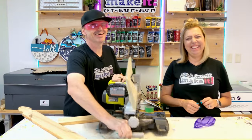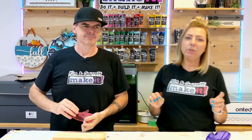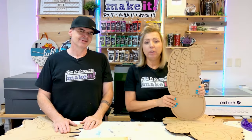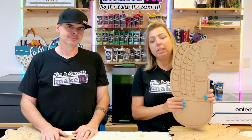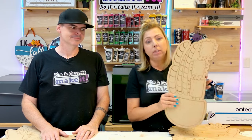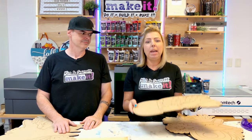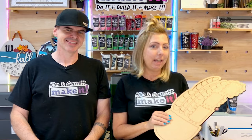That was it. We also cut our kit on the AEON NOVA 14. But before we do, I wanted to show you a couple of tips and tricks in Lightburn. Do you ever grab your pieces out of your laser bed and get frustrated because there's a bunch of little pieces you have to gather up? Or have you ever tried to cut your projects ahead of time and paint at a later date? Using tabs and frames is a great way to grab your material and pick everything up one time, keep all your pieces together, and paint at a later date. So join me over in Lightburn, and I'm going to show you how to add tabs and frames.